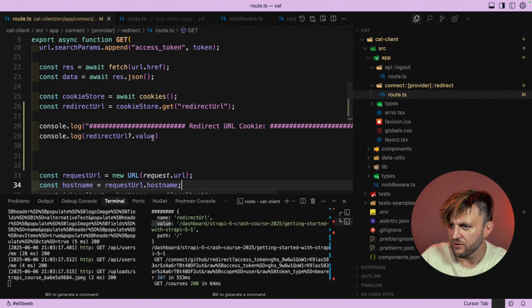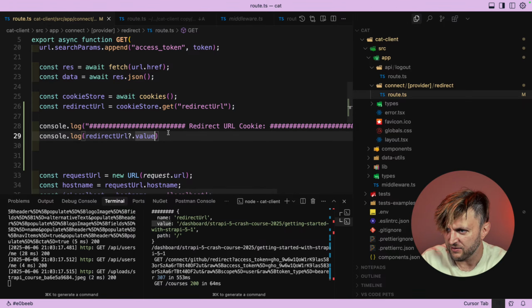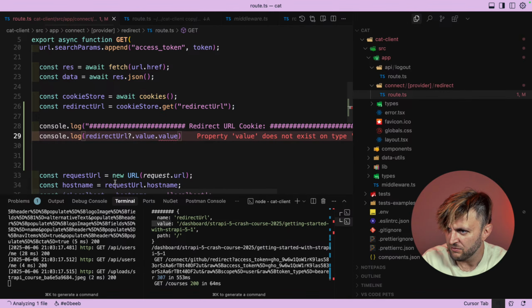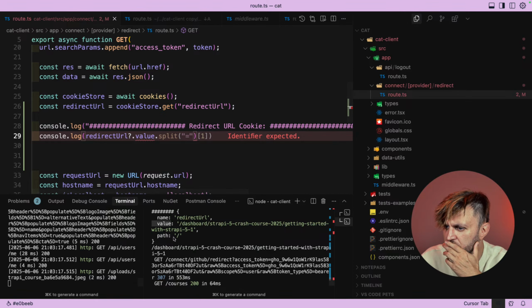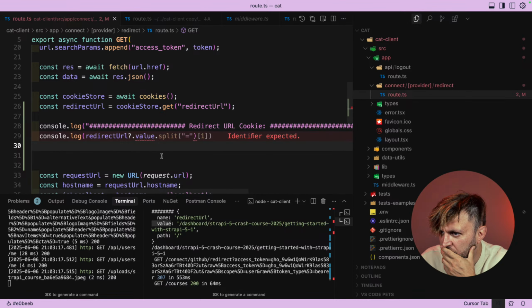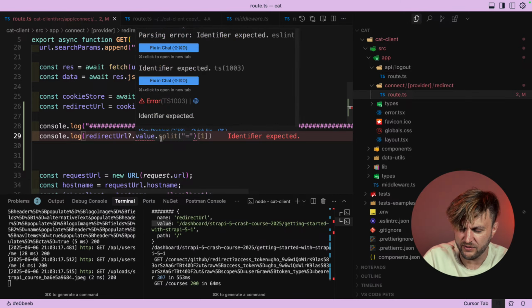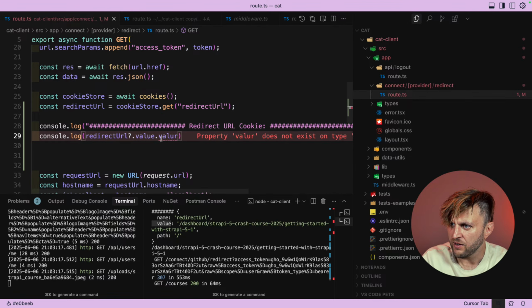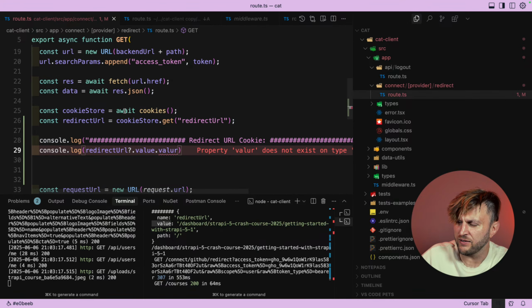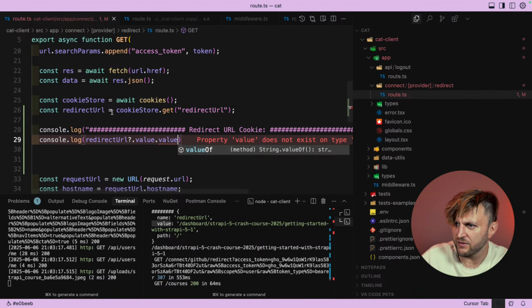So we have, oh, that's so dumb. Does it have to be a redirect dot value based on this object dot value? That makes no sense. Anyway, I'm just going to do that and see what it shows. Oh, wait, no, because I awaited here. Value. I don't think I have to await it again.